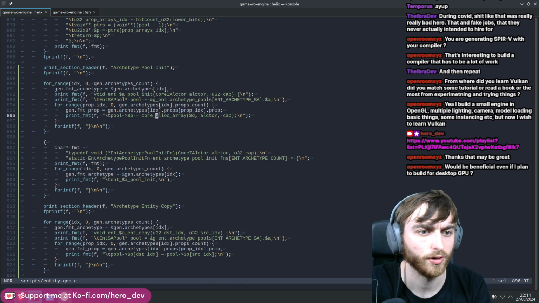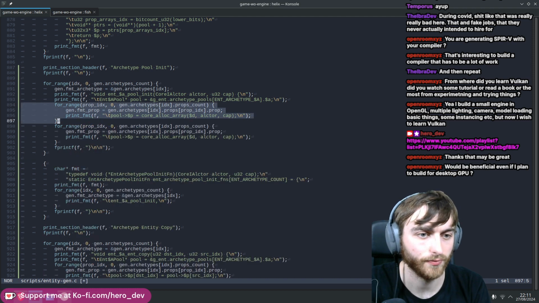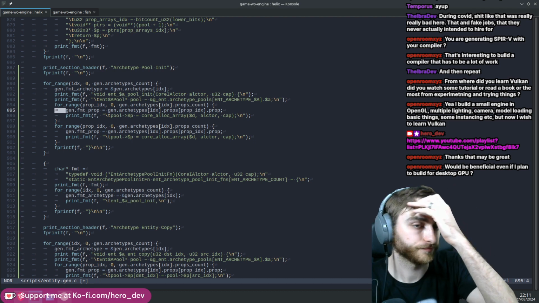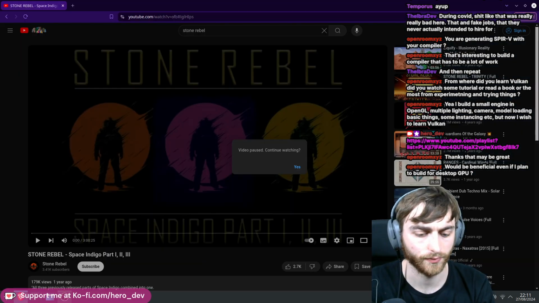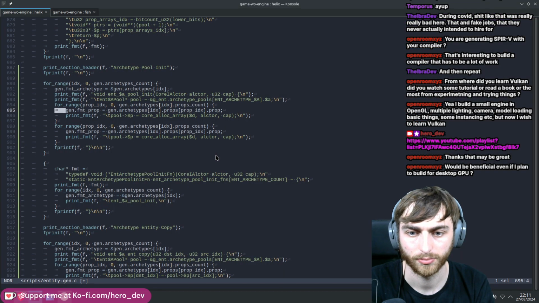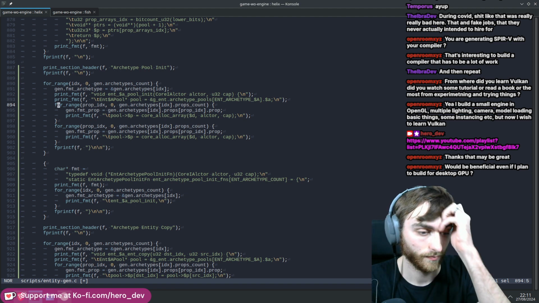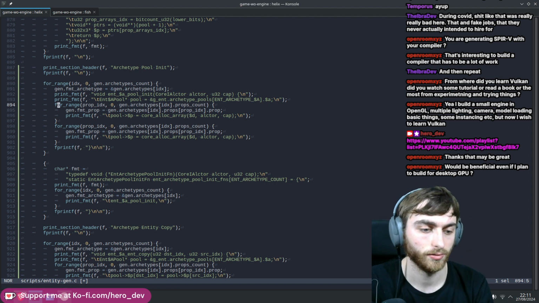We're missing one more thing though, and that is we need a bit set to be filled in for the, basically we've got some, with an entity reference you can get a property.